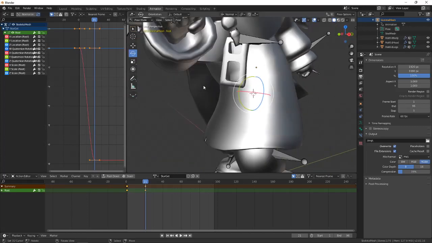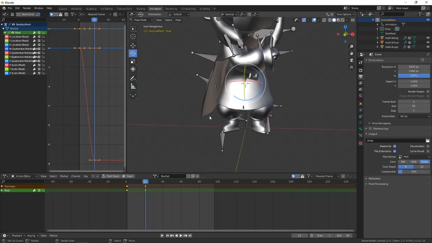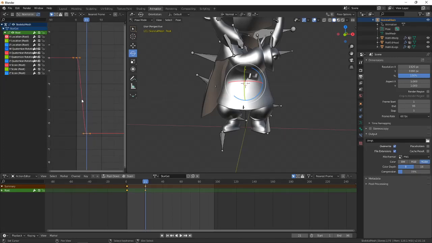So what we want to do for this root bone here, we didn't rotate it at all, but we did move it. We didn't scale it either. So what we can do is hide all of the lines that we did not edit, which should be all of these rotation ones. And it appears that the only one that's changing in the location is the X one. So we have singled out these two specific frames for this animation.